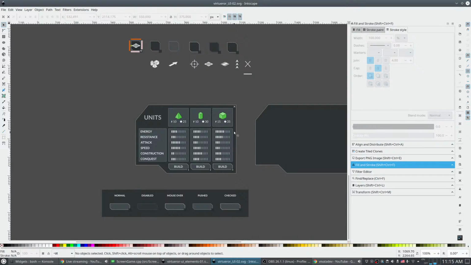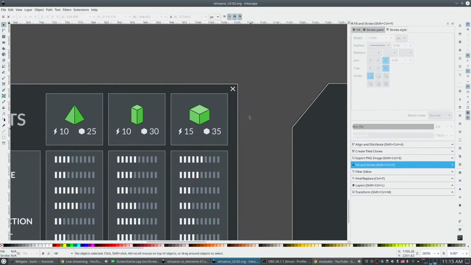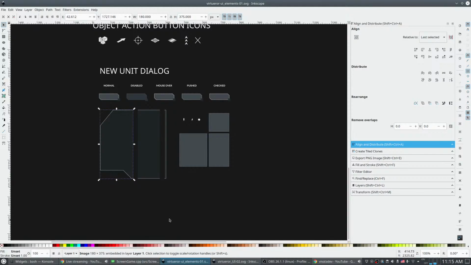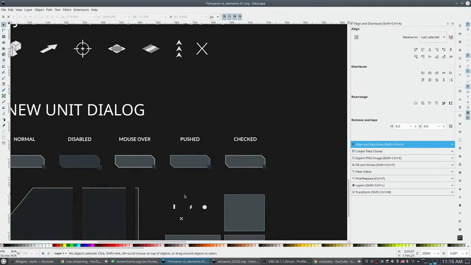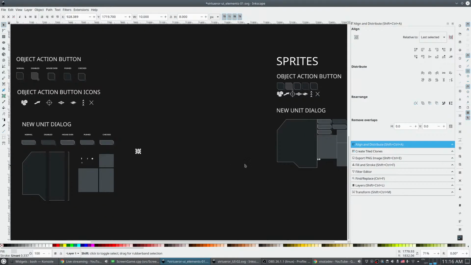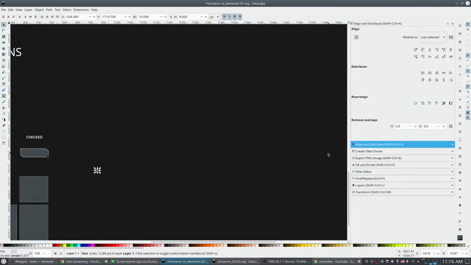Okay, I forgot these. This little element here, which is 10 by 8, I'm gonna add here.